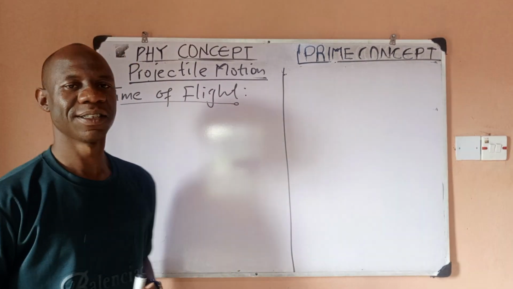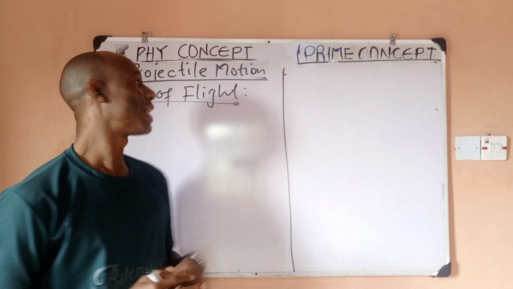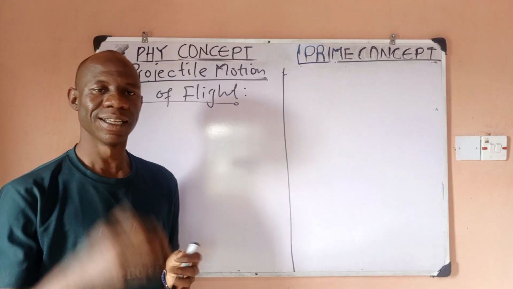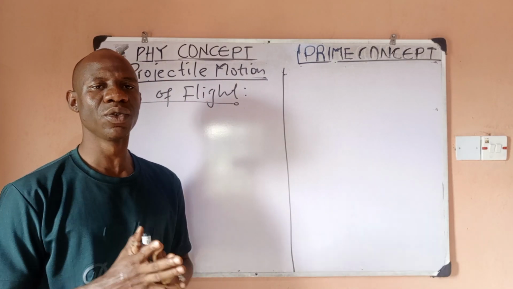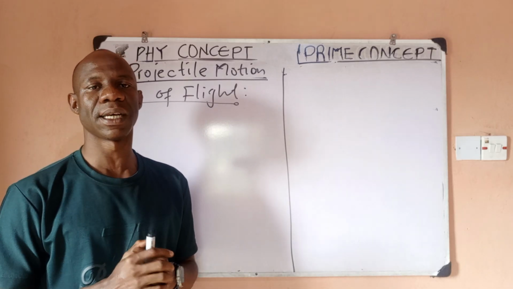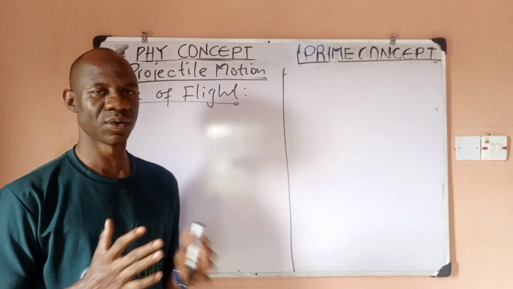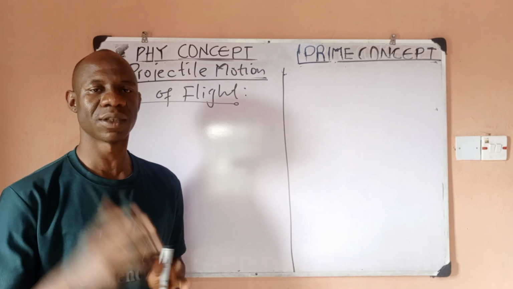In this video, we want to continue our analysis on projectile motion. In our previous video, we introduced projectile motion. If you have not seen that video, just click my channel, go to playlist, then you will see a playlist for projectile motion. Click it and watch the introductory video there.